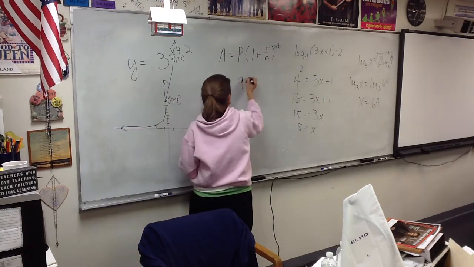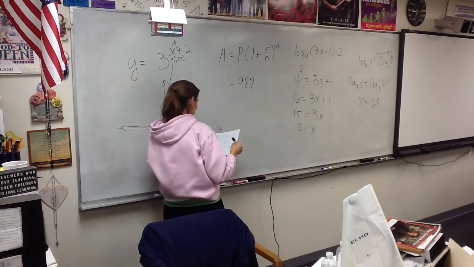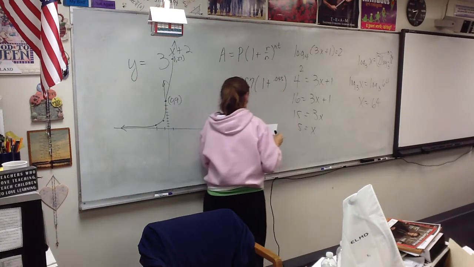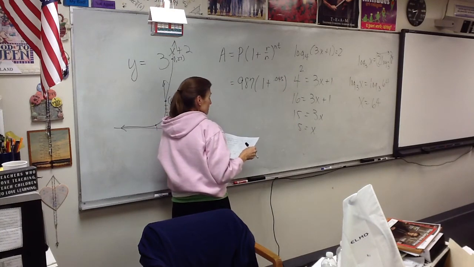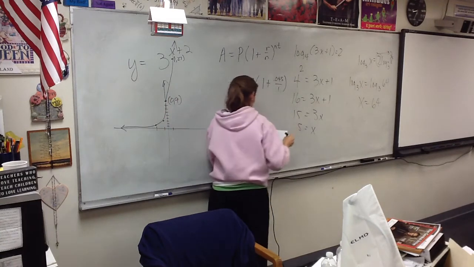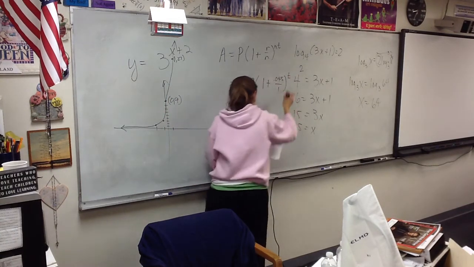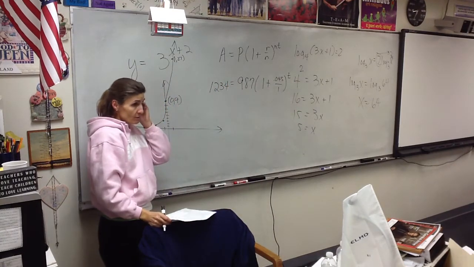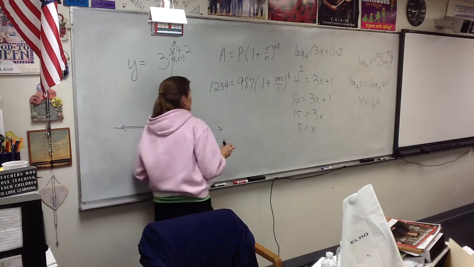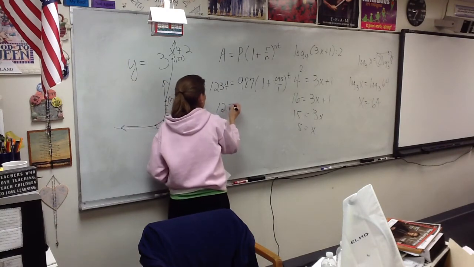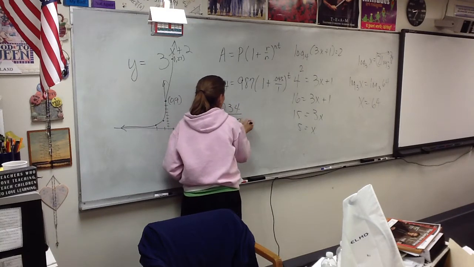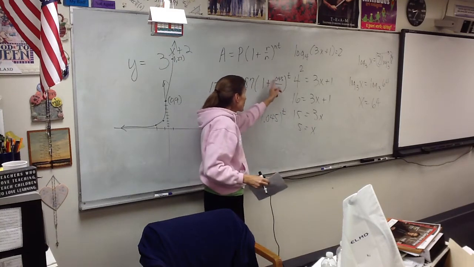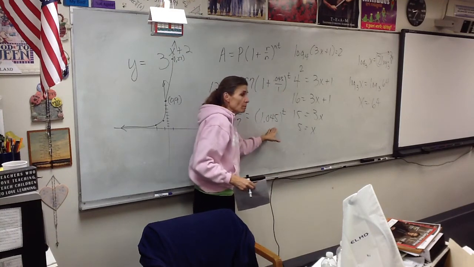So we'll put the 987 here. We've got 0.045. What does compounded annually mean? Once a year. How long will it take to end up with 1234? Am I going to need logarithms? Yes. Yes, I am. So step 1, divide. So 1234 divided by 987 equals 1.045 to the t. No sense messing around with that because it's a 1. So we'll just say 1.045.